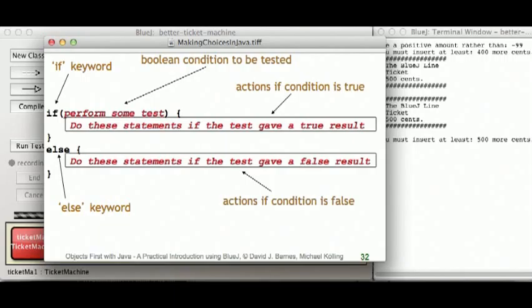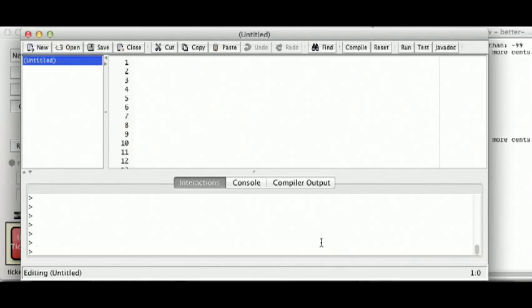Let's look at Dr. Java for a second, and I can explain that a little bit better. So what does it mean to have a condition that returns a Boolean value of either true or false? If I do addition between two integers, the plus operator will take those two operands, 1 and 5, and it will return another integer. It will return a 6, okay?